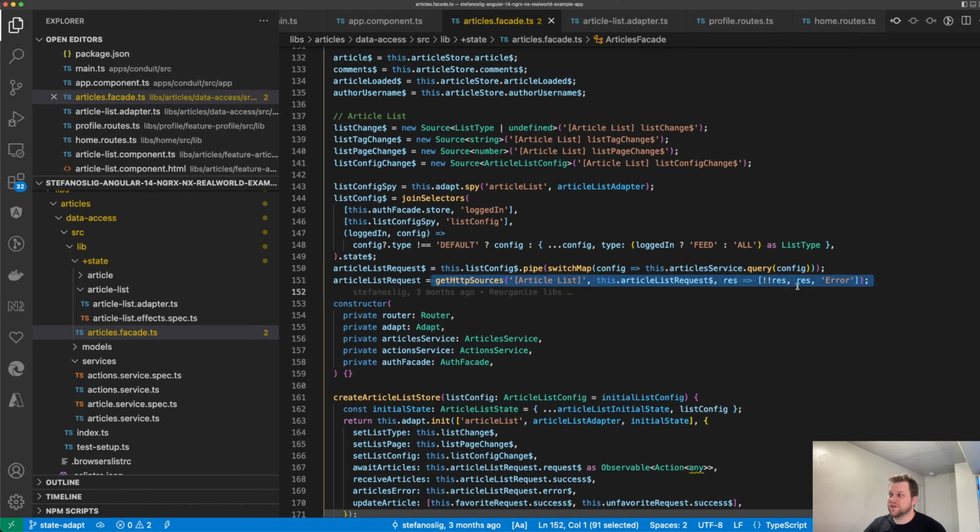This is where that wrapping was happening, where it was taking that observable and attaching a request action to it at the front of the stream, and then a catch error and all that stuff. So that's the function that I was just explaining, of course.